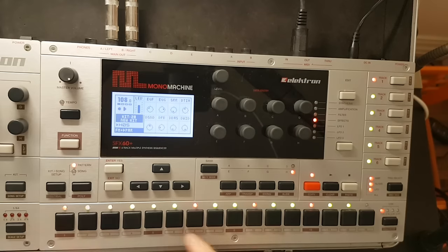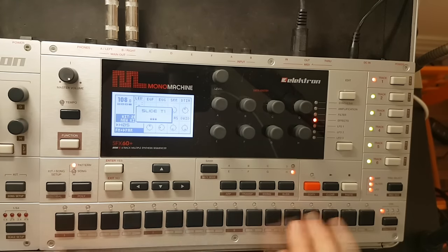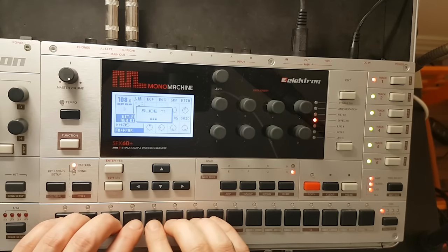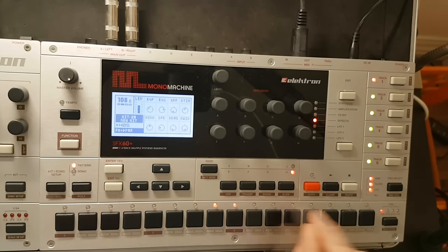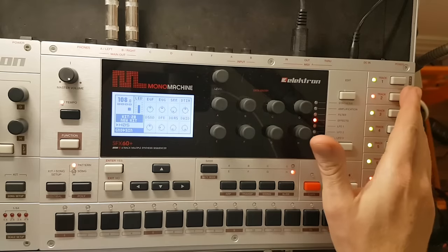That's pretty cool. One thing I often like to do is make it so that the parameters slide between each other, because at the moment it's got a bit of a stepped quality to it. But in this case, I actually like the steps, so I'm just going to leave them. So that's an interesting sound to begin with. I'm going to move on to something else now.